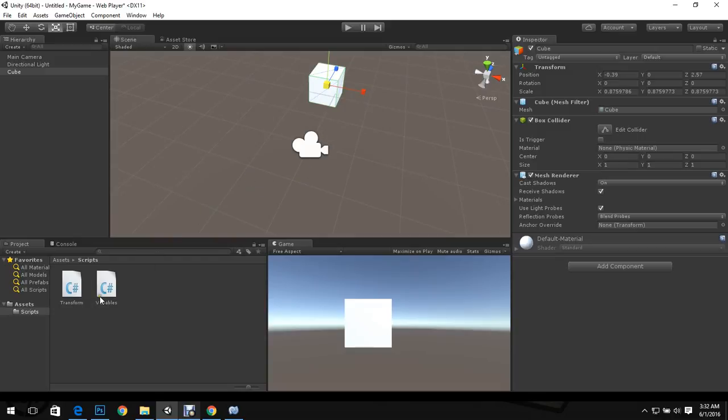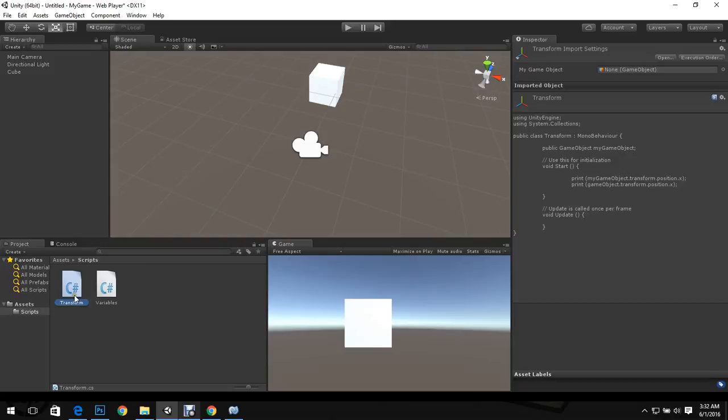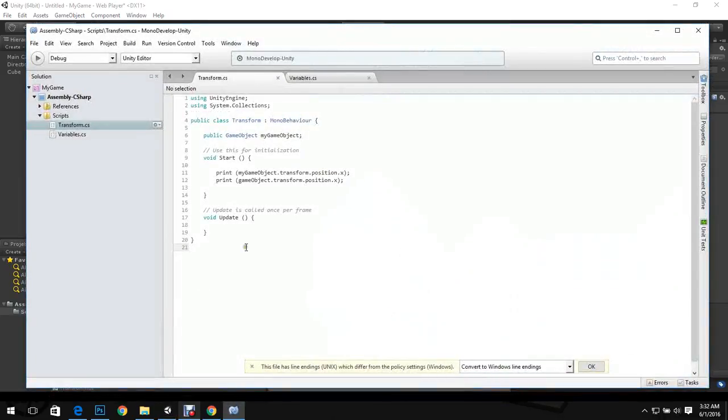So for that, I have created a very simple script, which I called transform. I'm going to show you two different methods of doing the same thing here, to access the transform component of a game object.